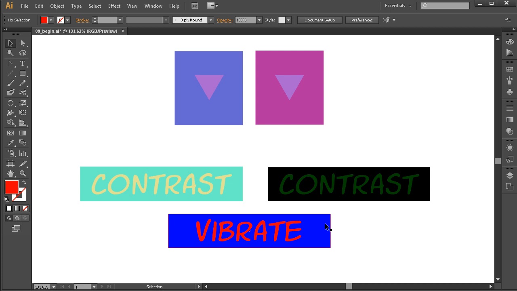This last example right here, there's a lot going on. It almost hurts your eyes even to look at this last example that says vibrate. That's because what's going on here is referred to as simultaneous contrast. You've got these two hues and our eyes don't understand which one is supposed to be more dominant, and they're both very, very intense, very pure hues. So the two colors next to one another almost appear to vibrate in front of us. As a matter of fact, if you look at the edges of that long enough, you'll start to see some strange things happening around the edges of those letter forms.